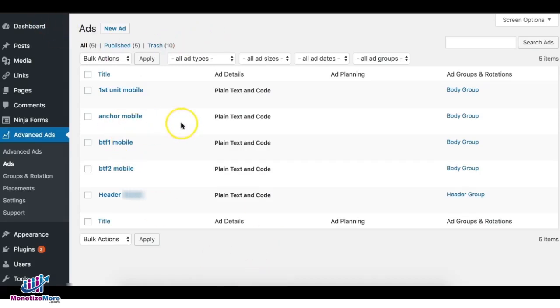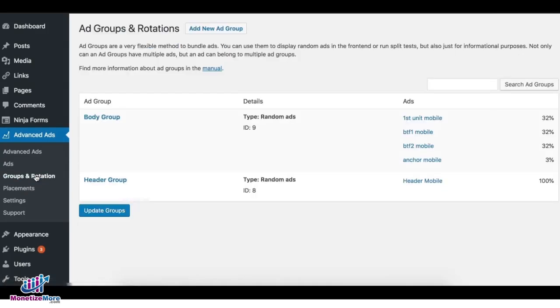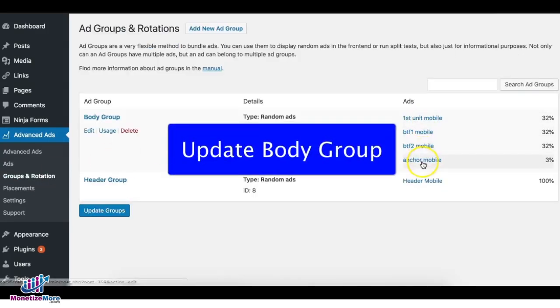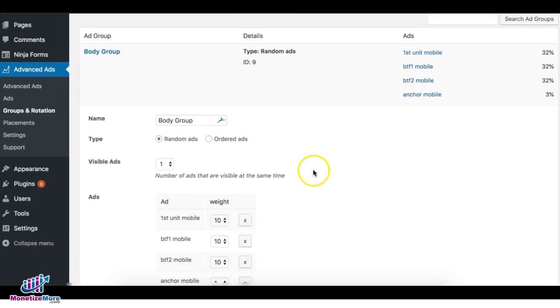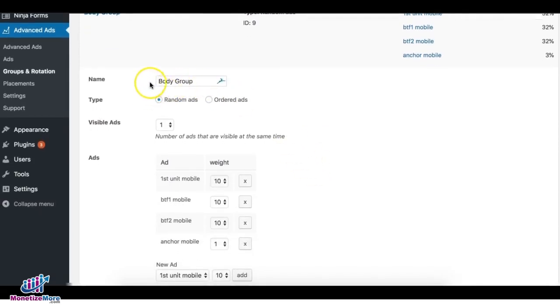Say you're done setting up, let's say 15, 20 BTF units here with a div class code, you can go ahead and go back to groups and rotation and make sure that all your ads here are properly set up. So for the body group, click on edit, and then you can just go ahead and say ordered ads.